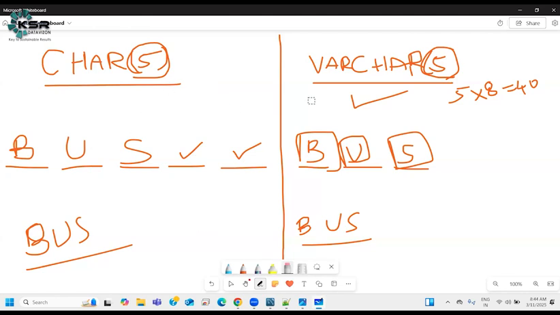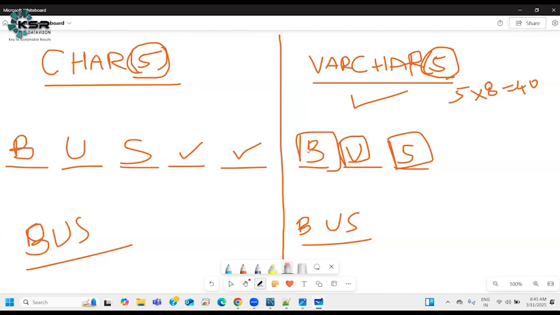Wherever you're using char, you can directly replace it with varchar. Nowadays, people are not using character. See, the question is, without char, there is no varchar. Char was first introduced. Char is character. Post that, only variable character came into picture. So wherever you are using character, it is recommended to go with varchar by default. Without char, there is no varchar, because varchar is developed on top of char. Character should be there in variable character. Okay, sir. Okay, thank you.